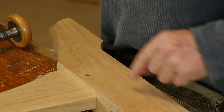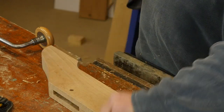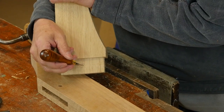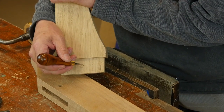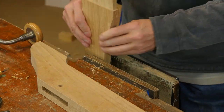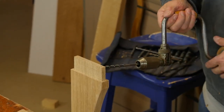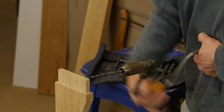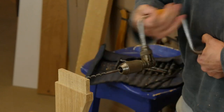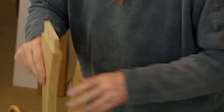Use the point of the bit to get the exact center of the hole — you can see that. Then we're going to stagger that hole: we're going to move towards the shoulder by 1/16 of an inch. There is my hole — that's where I'm going to bore it, slightly off center. That offset is the dynamic that pulls the joint together. Just drill until you get the snail through.